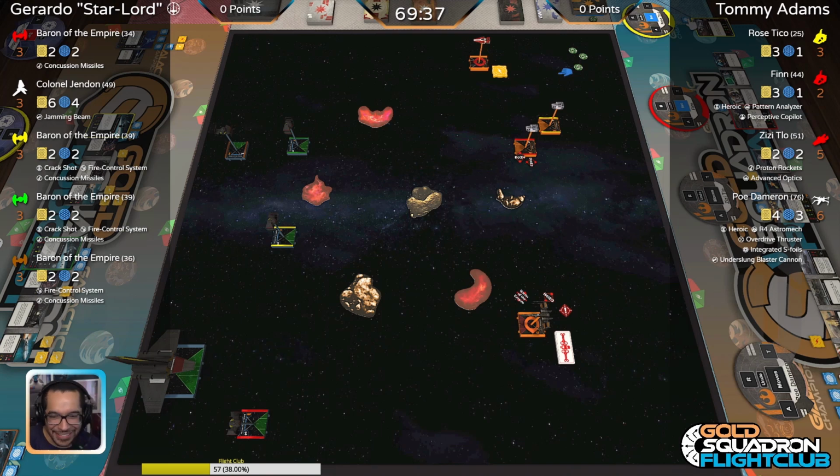So I think I like angry about it. So I just never put it on the table. I know Finn's super good, obviously, but I think I like the pattern analyzer better, as long as he can survive. Especially with that perceptive copilot, if you do have the advanced optics, you will have a 99.9999% chance of getting 2 hits, and it's like an 85% chance of getting 3 hits. It's so good. That's very good.